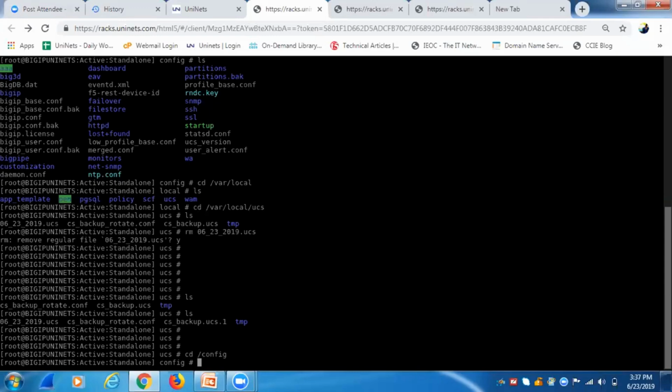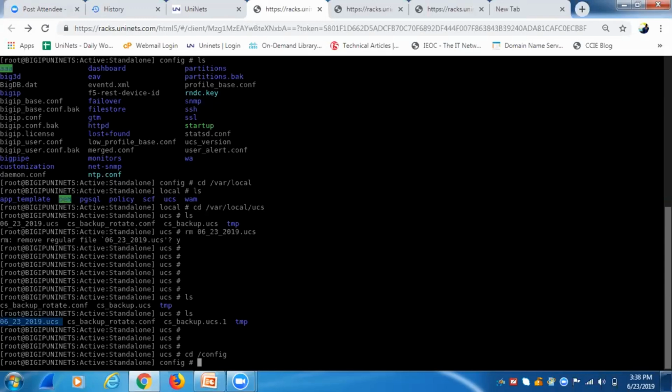But how exactly does UCS help in building? UCS is actually like the startup configuration, as you see on a Cisco router, it contains all the configuration files. So it is required when, for example, your OS crashes and you want to restore the system to the original configuration, so you can do it via the UCS file. The BIG-IP system will decompress it and install all the configuration files that are archived in the UCS. So in Linux, we can compare this to an extract file.